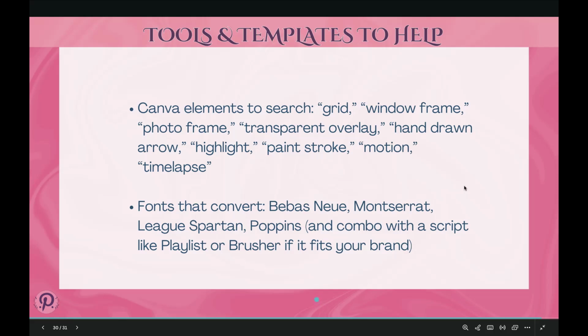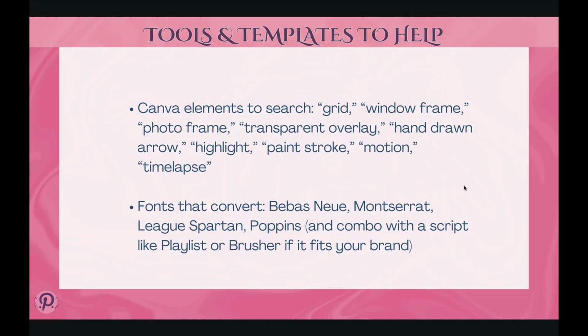So some tools and templates to help, right? In Canva, there are some search terms there, right? Grid is for the window panes. Window frame, you can search photo frames, transparent overlays, paint strokes, blobs for decorative shape accents, hand-drawn arrow or highlight for the directional movement, transparent overlay for that layer, or you could just use that square like I did, which is what I do all the time.